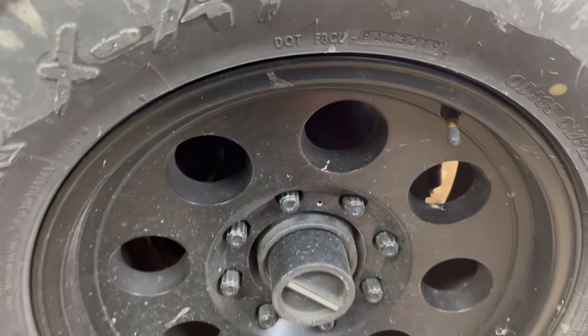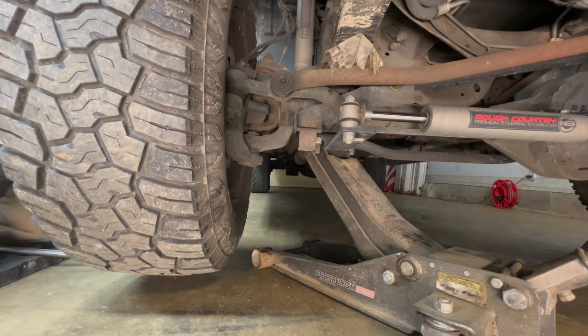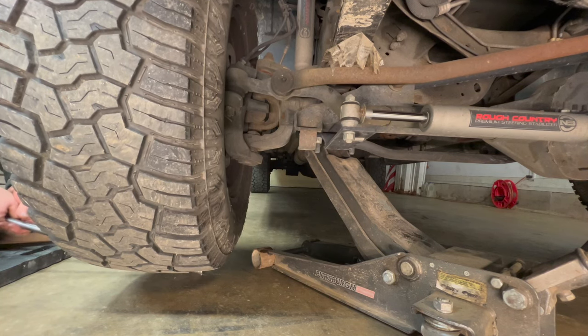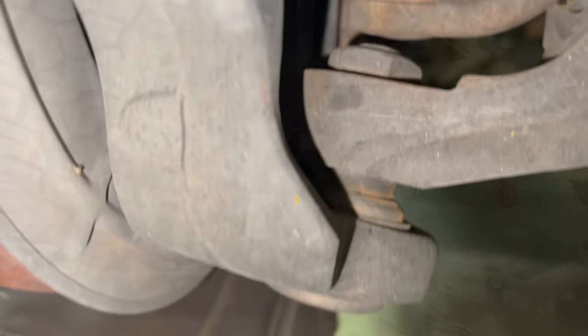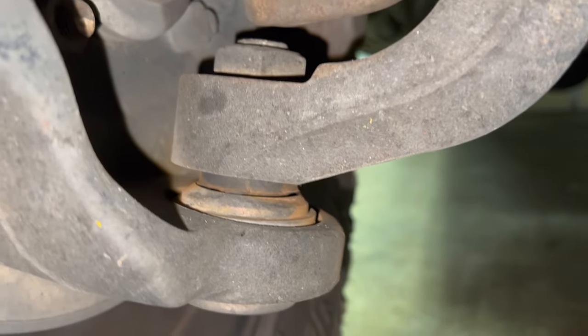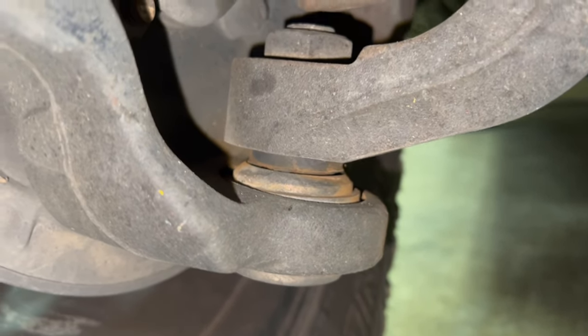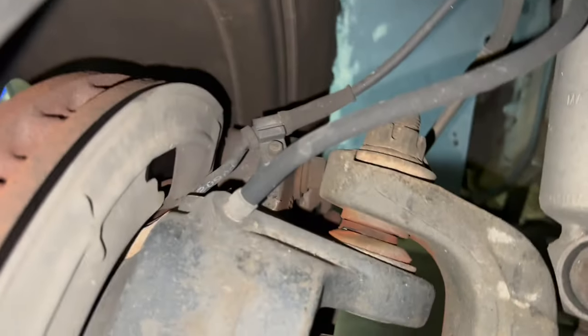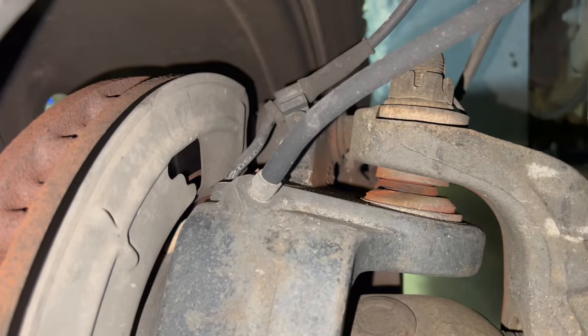I'm going to show y'all the other view while I do it of the ball joint movement. So watch that upper ball joint. This is the side that they didn't even tell me needed ball joints on. You see that movement in that ball joint. Your rubber boots will be torn up a lot of times. Hell, that one, the rubber boot's gone. That one looks like it is too.